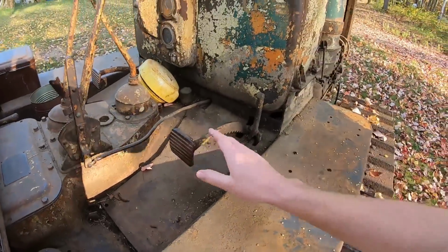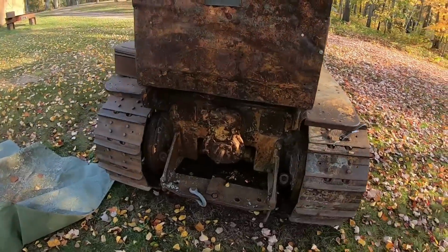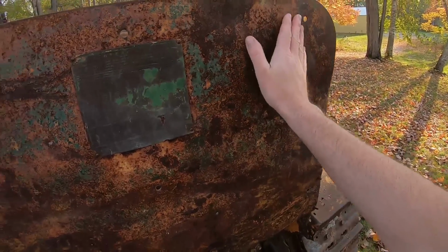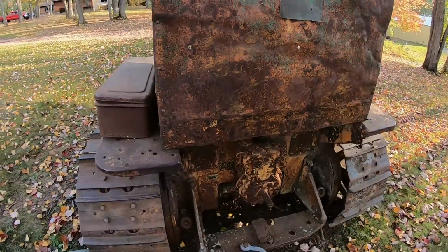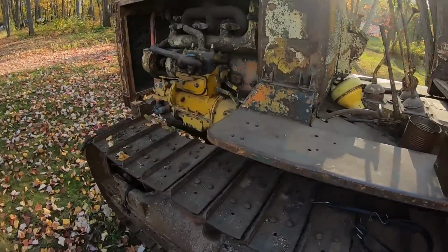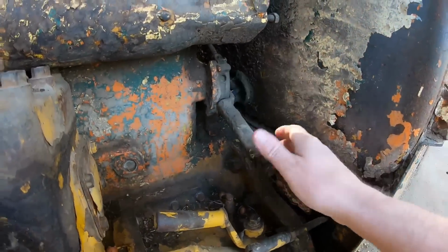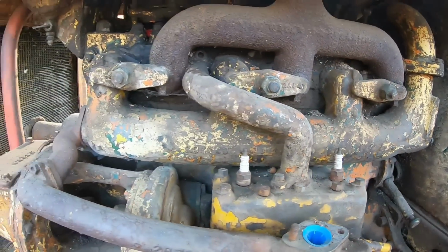So today we're just going to do a little bit of fall maintenance to it, if you will. They have beat that seat back up. I think they've bent it forward and backwards so many times. The patent tag is still in place though. But yeah, I come out here and do a little bit of lubricating to this from time to time. We're going to do that again today. And yep, we were down in the start position already with the compression release where we wanted to be.